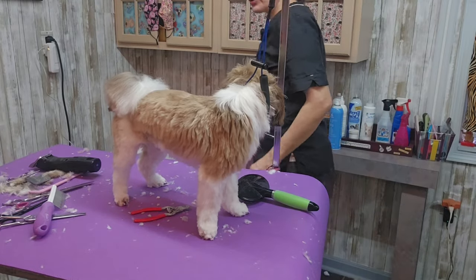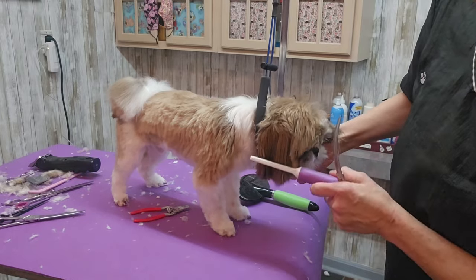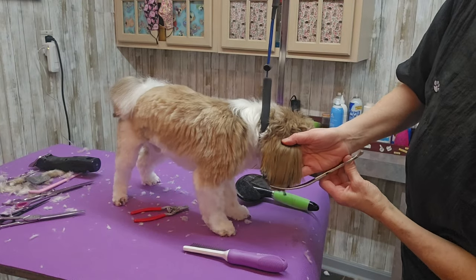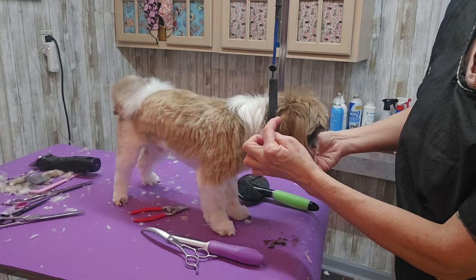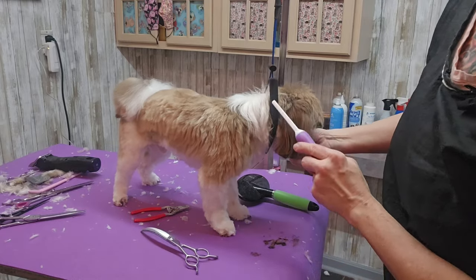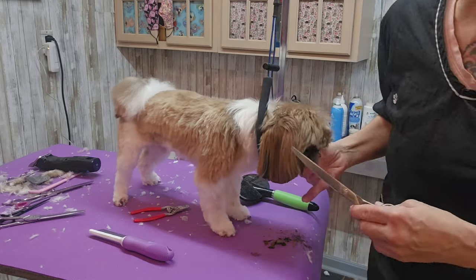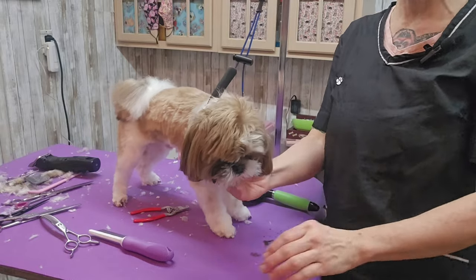I just brushed his ears out. Now I'm going to get my curved scissors and trim his ears up. Combing it all down — his ears do not lay flat so they're very hard to get even. They have a fold in the middle. You see right here, it's creasing naturally. There's a big dent, so these ears he moves around — they're just not going to be even. If you ever get your dog home from the groomers and the ears don't look totally even, it's probably because they don't lay flat; they pop and they fold, especially with mixed breed dogs.